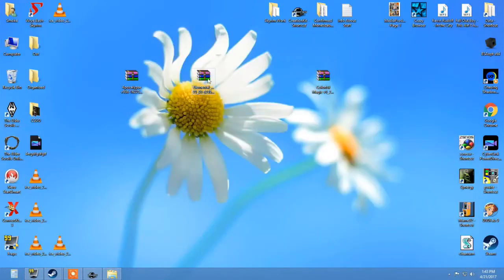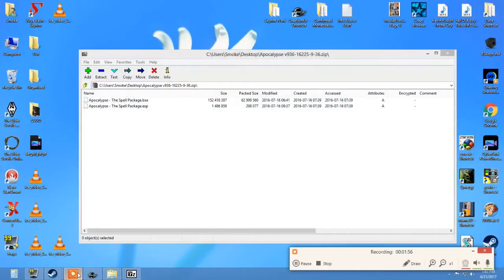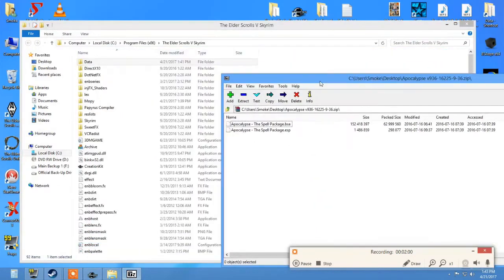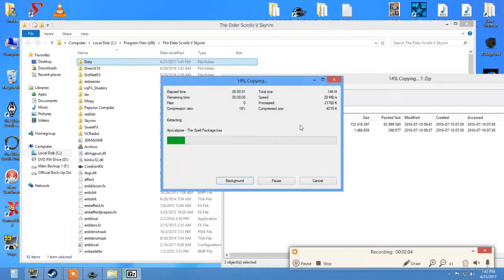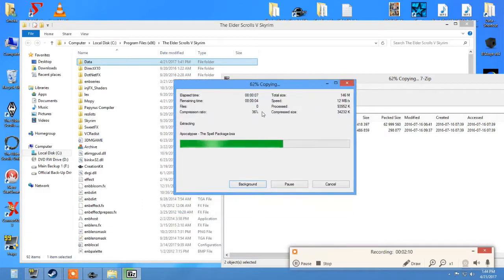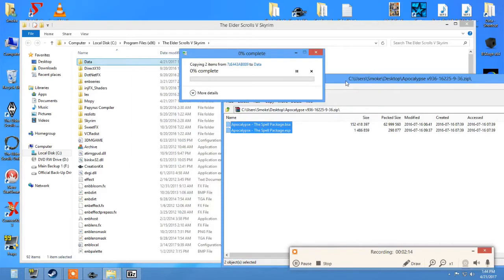So minimize that again, get rid of this one, and then open this one, right click, go to 7-Zip, open archive, then you go to data. You open this one again, and you drag both of them, the BSA and the .esp. That's it. It's all Midas. What's that, Midas? Or Apocalypse, yeah. Apocalypse. Replace everything, and that's it.